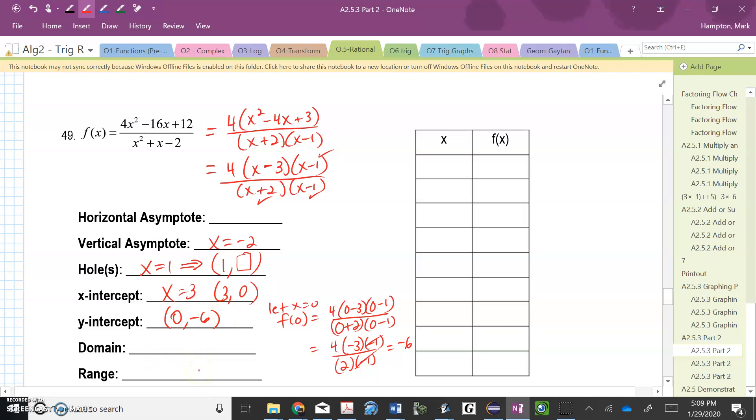I'll come back to the domain and the range in just a little bit after I've got the picture finished. So the other thing I want to figure out is what's the location of the hole. So if you recall from my instructions on previous videos, to find the location of the hole, you ignore the two factors that cause the hole, these two guys. So you kind of pretend like you cross those out. And we plug in that X value in for what remains. So I plug it in for the 1. I'm sorry, for the X and for the X. And so on the top, I've got 4 times a negative 2. And on the bottom, I've got a 3. So that's going to be negative 8 thirds. That's kind of a gross number, but that's all right.